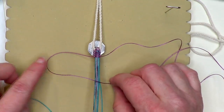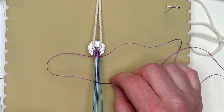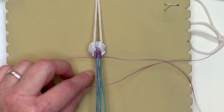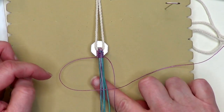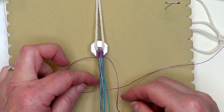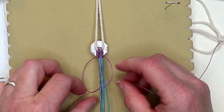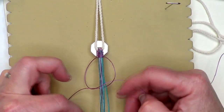This looks like a letter P, right? It has the loop here, and then that center comes down. So we lay that loop over the top. Now the right strand, the strand in my right hand, comes over that tail of the P, under all of those leather strands, and up and out through the loop of the P. Okay, so underneath. Then you can see that knot, that square knot, is tied around those center cords.